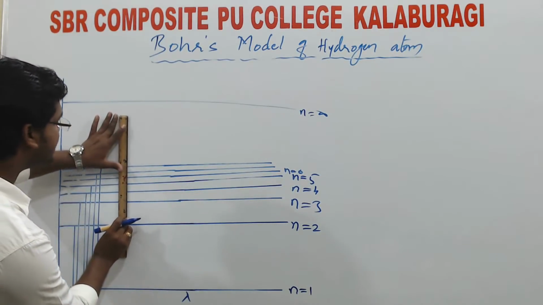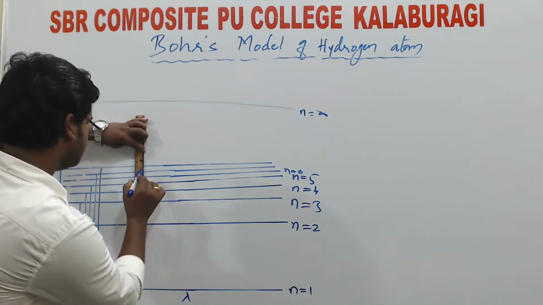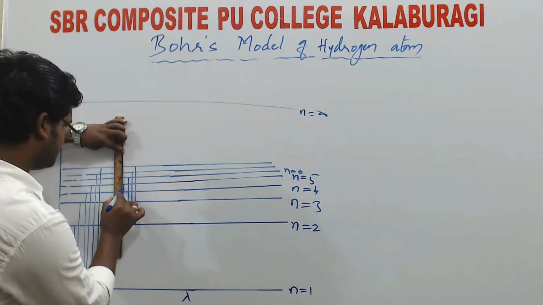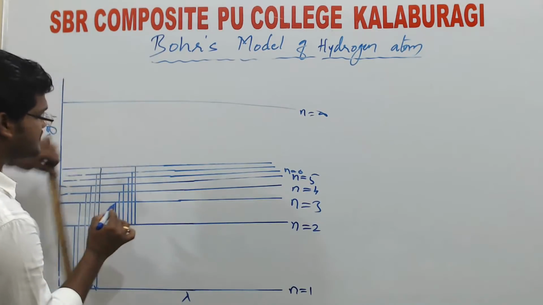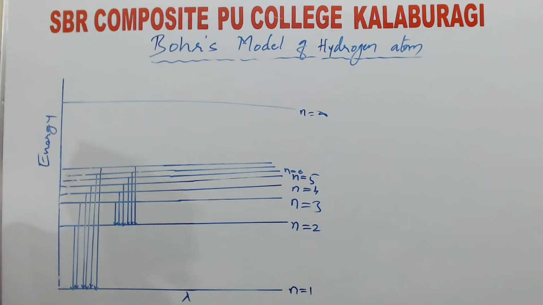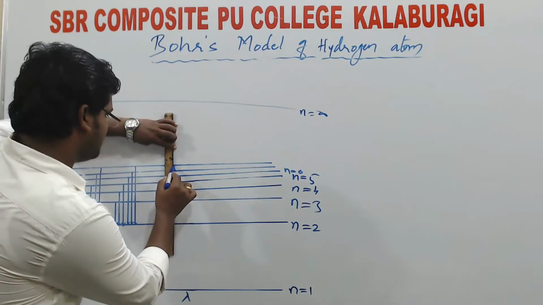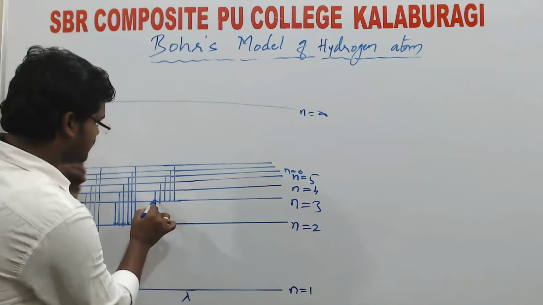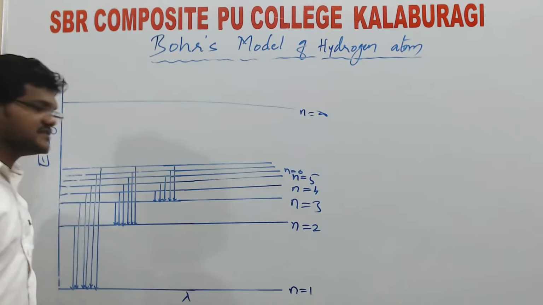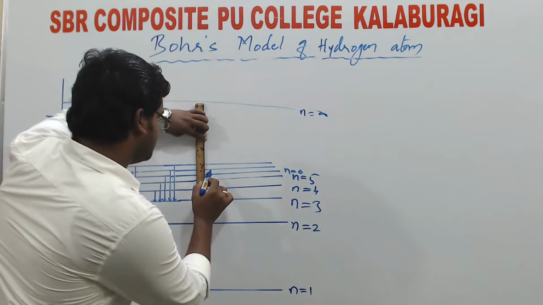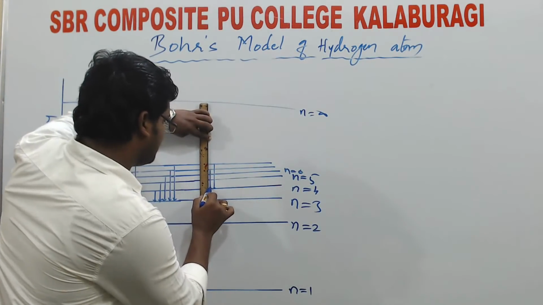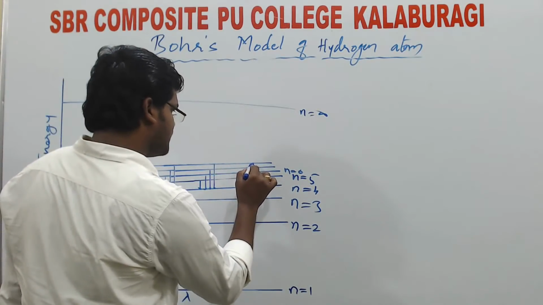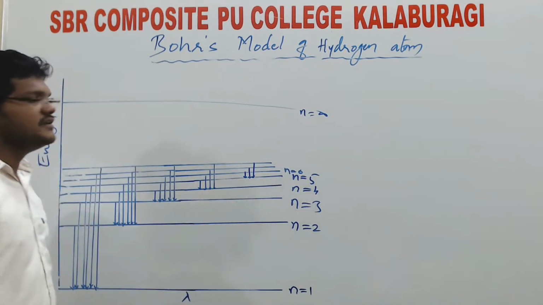Similarly, I'll draw another series over here. This is my second series of spectral lines. Similarly, I got the third one. This is the third series of spectral lines. These are given scientists' names, for the different spectral lines. I will talk about that. So this is another spectral series, and here obviously I will have one more. This is also another spectral series.